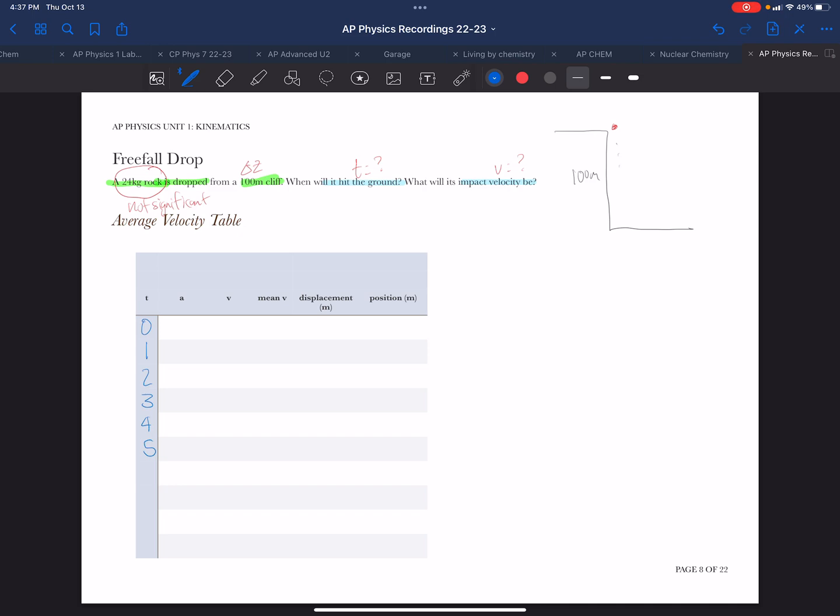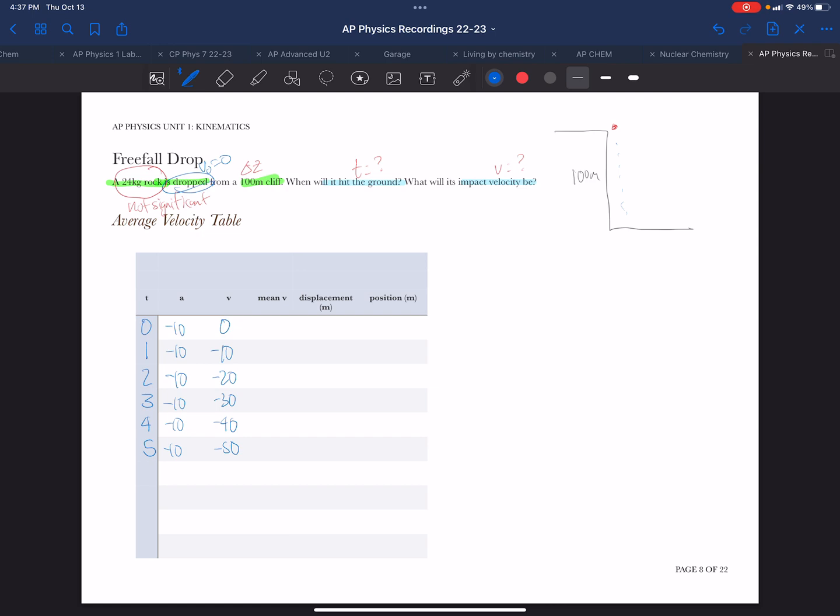Now, since this thing is free falling, we have acceleration. And the acceleration caused by gravity is -10, and it's a constant -10. Gravity doesn't change over that interval, not in an appreciable way. And since it's dropped, that means that v0 equals 0. So our initial velocity is 0. And that means that the velocity after 1 second is -10, then -20, -30, -40, -50.